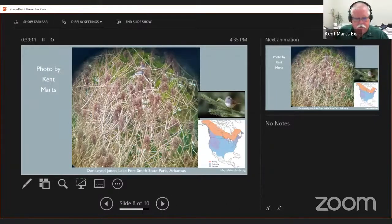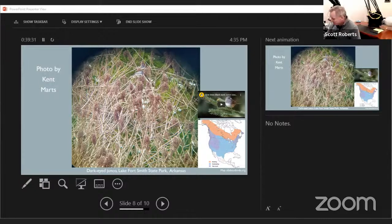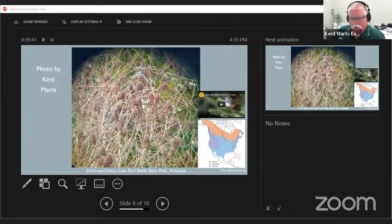So I also got pictures. Again, this is taken through a pair of binoculars and my smartphone. You can see two dark-eyed juncos up there. I took my cue from Andrew Corkle, I think it was, who got pictures of some house sparrows through his 8x42 or 10x42 binoculars. Oh, there's a lot of them. There's more birds than leaves. There's some chickadees, we'll see a chickadee here in a minute. Anyway, these birds are dark-eyed juncos. We covered them a month and a half ago.